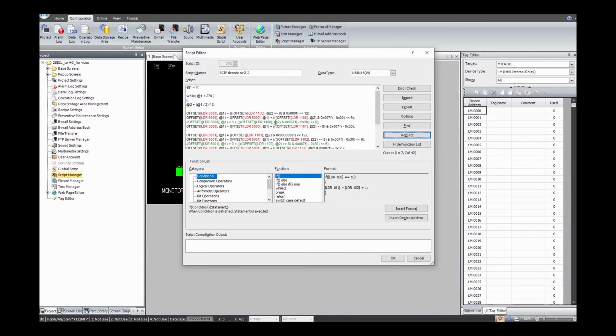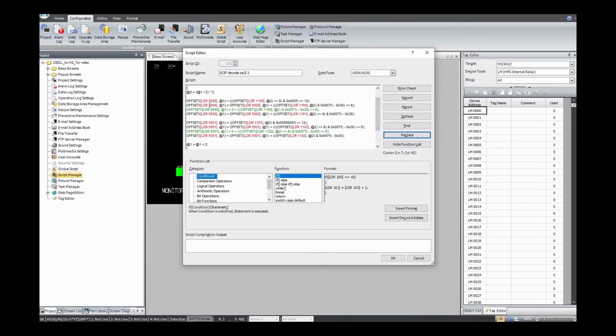You can see that in this script it also uses LDR 5000 something. That means after the distance measurement data from the second unit of SE2L has been calculated, processed and decoded, it is stored in LDR 5000. Again, we cannot use 5000 because it has already been used in the existing script. So what we need to do here is change LDR 5000 to another LDR.